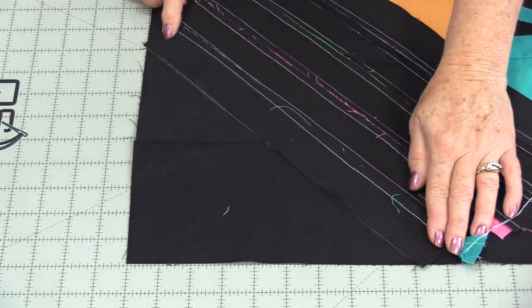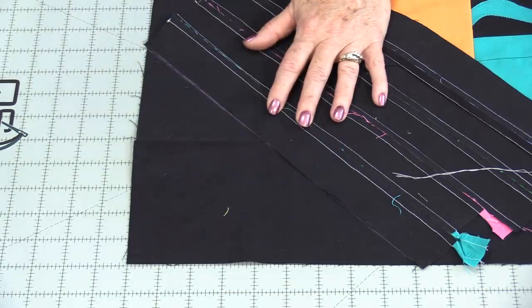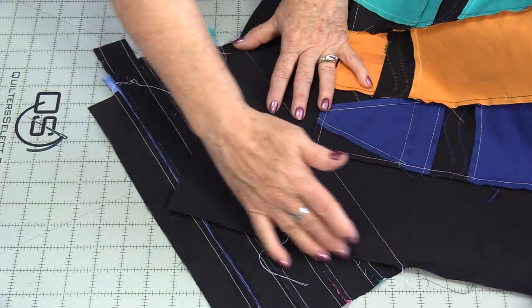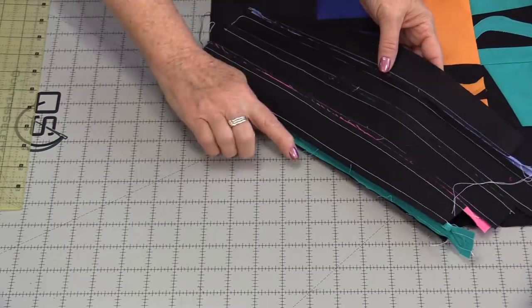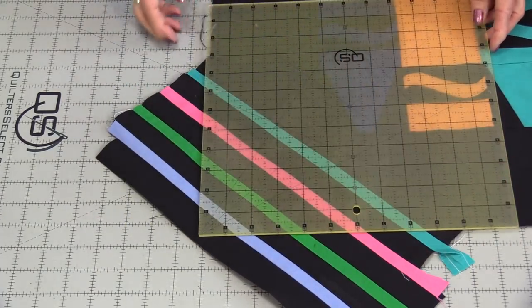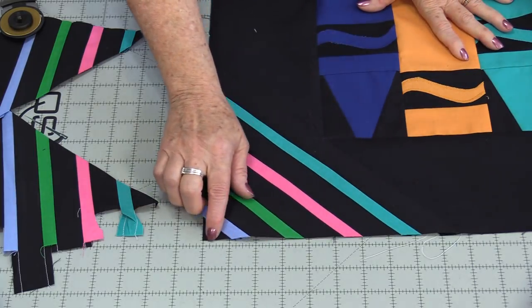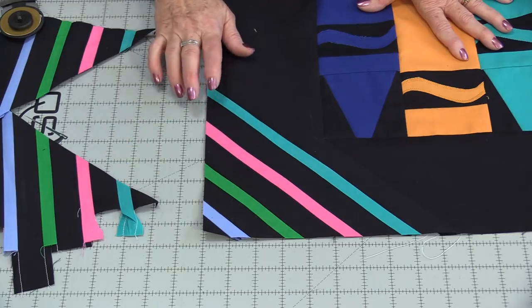I like to sew it on first just to make sure it's going to work out fine. We need to make sure the strip set is big enough to fill in the whole corner. From there we use the line we drew along the edge of the fabric, then stitch following a ¼-inch seam — I find it's easier this way so I don't have to worry about that very stretchy 45-degree angle. Pin it and stitch the ¼-inch. When stitched on, fold that back. Turning the quilt over, I can see the original corner and confirm there's enough fabric to cover the full corner. Then trim off the extra piece, press, and square that corner up, matching up the two edges to trim the extra. It gives a really fun different corner.